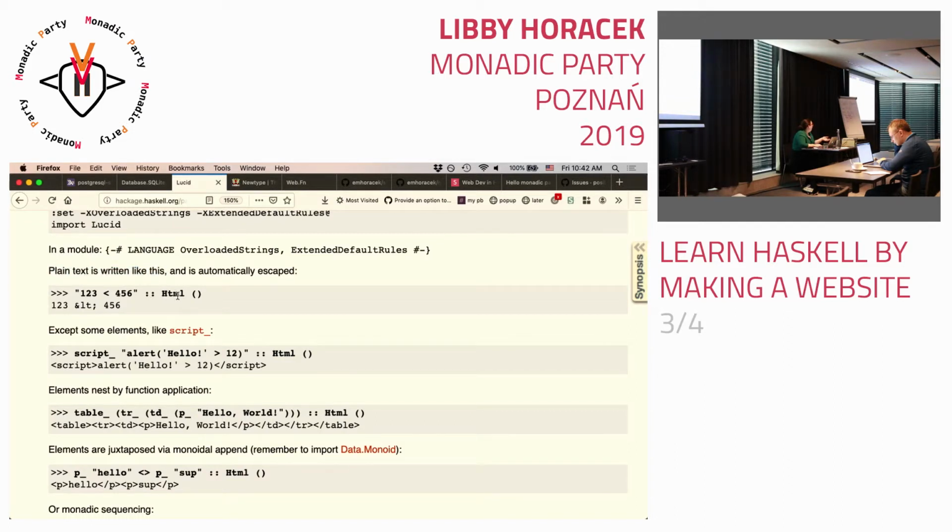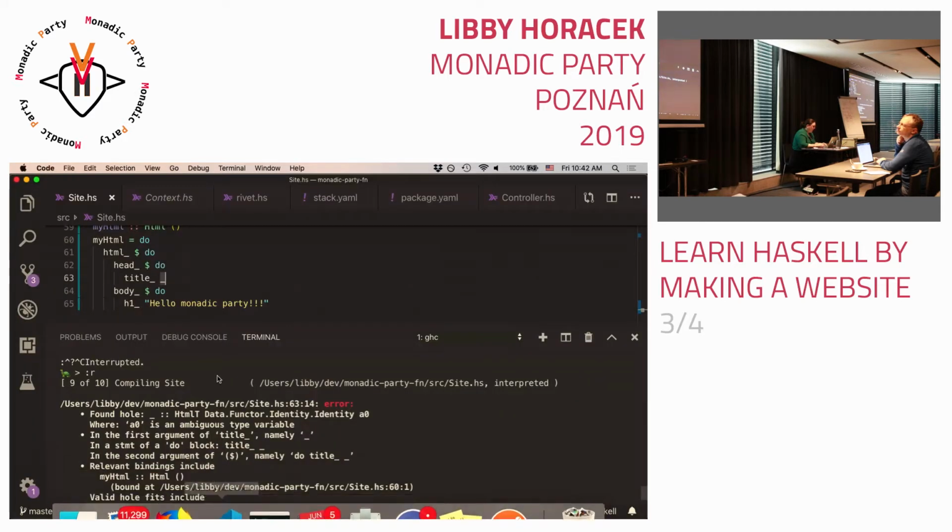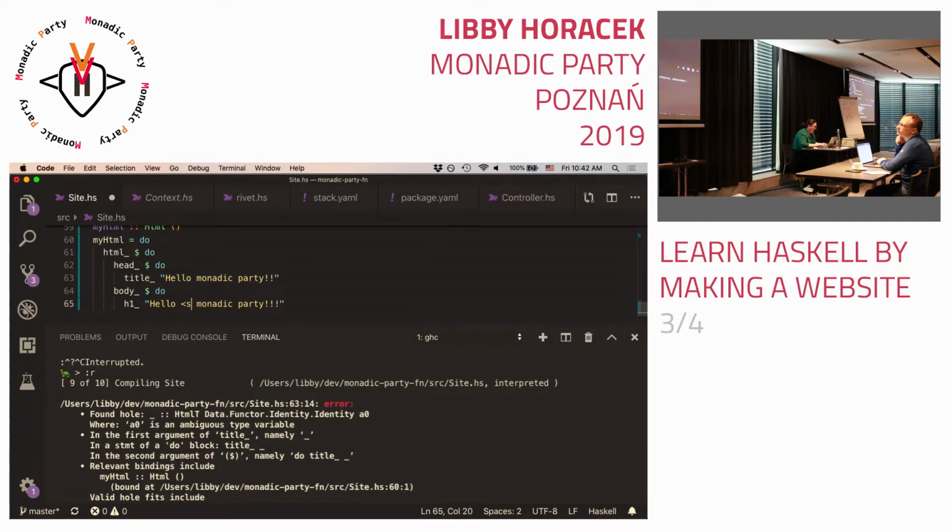Isn't that a bit scary from an XSS perspective at that point? That's kind of the advantage of the ESL part. Well, it says right here that it is automatically escaped. Oh, okay. So if you type in, let's just put that back. Oh yeah, okay, let's do script alert. Oh wait. Okay, let's see what happens here.